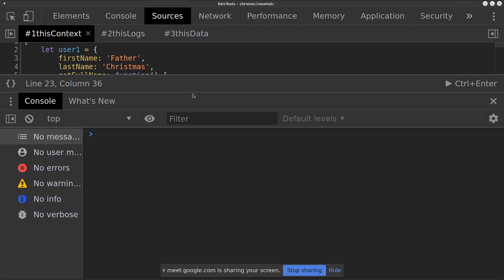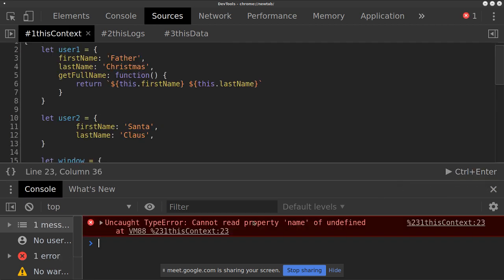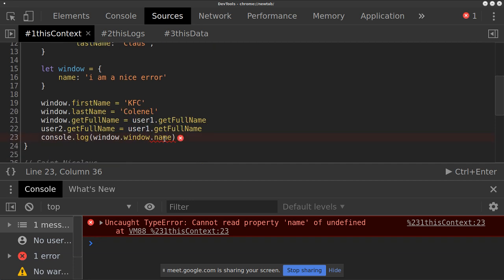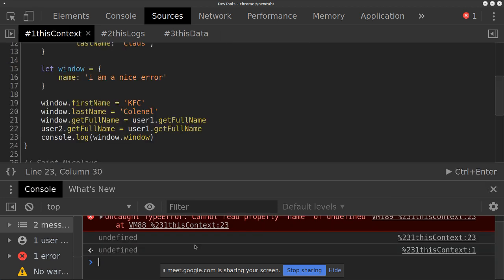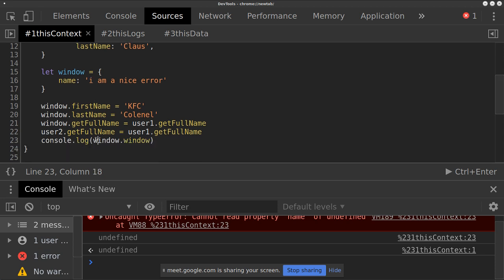Let's do that again, because I still had the window object displayed in the console. Oh, cannot read property name of undefined. So window.window was not defined, hey? So it doesn't let us. Yes, so we got this error.